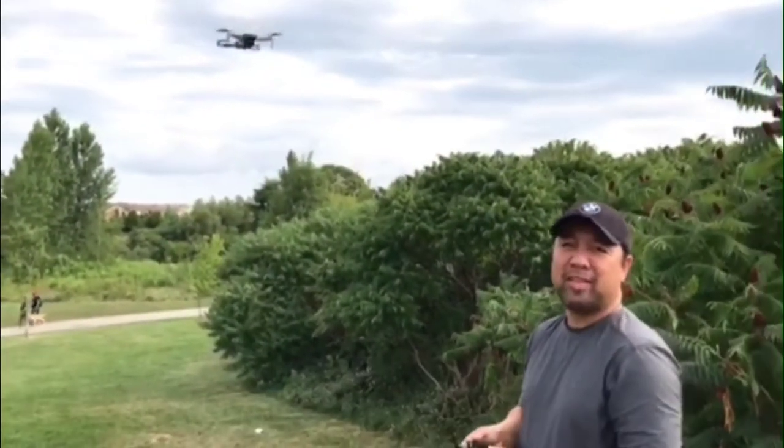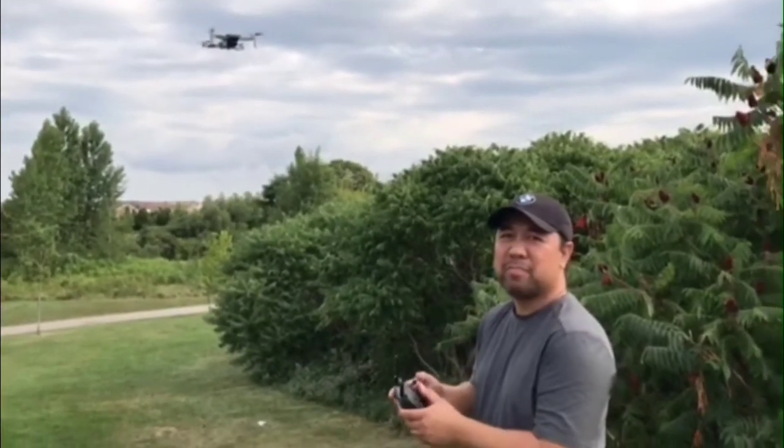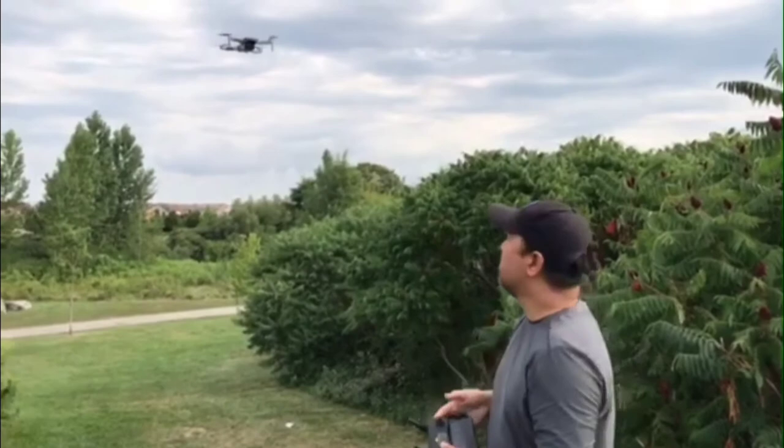That's the first flight. It's pretty easy to take off the drone. You have the GPS, that's why it's so stable.